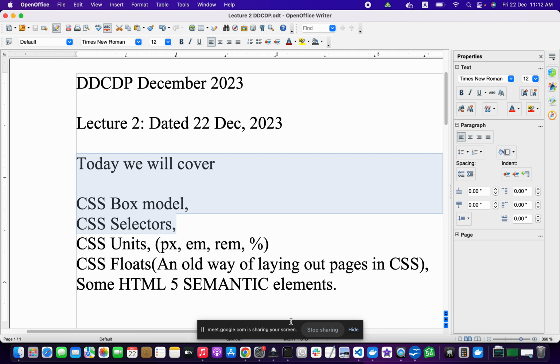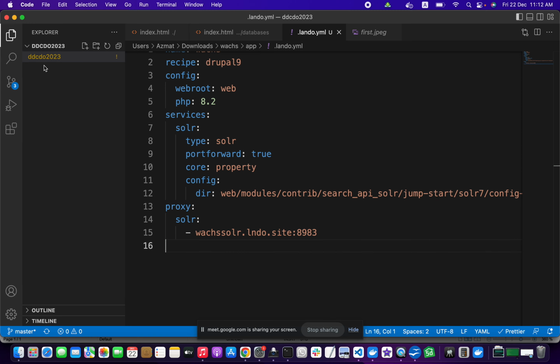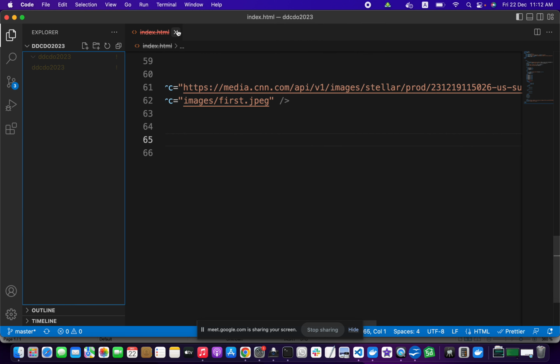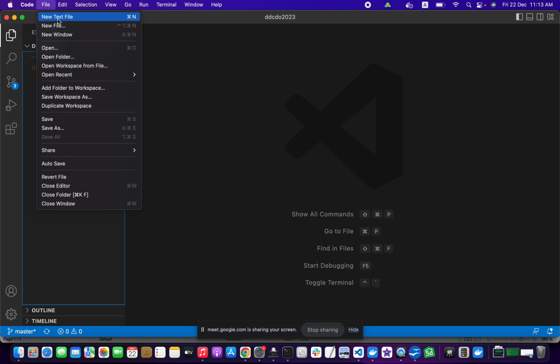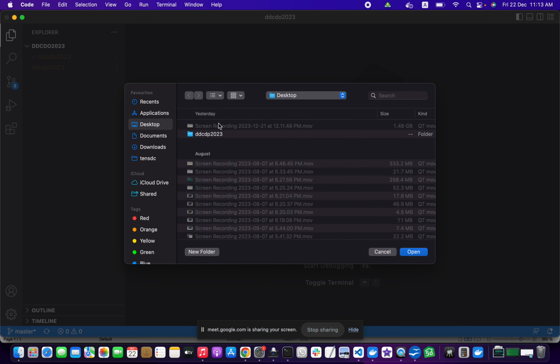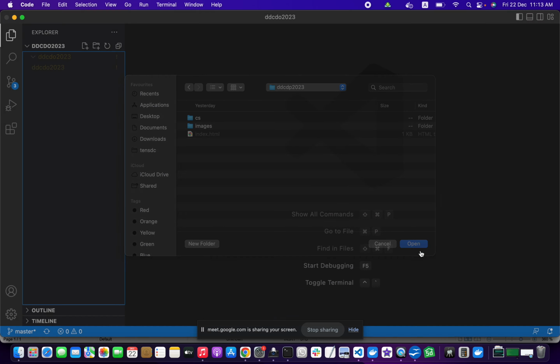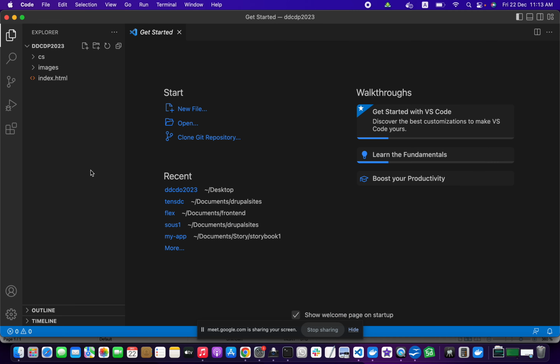So let's start with the CSS box model. We will create a box model.html page.